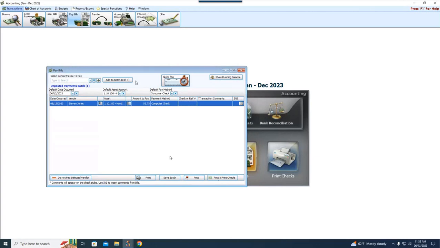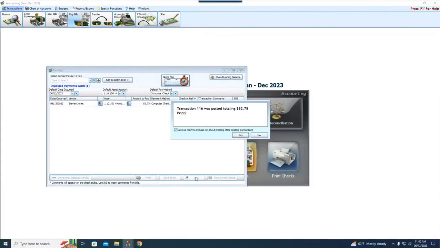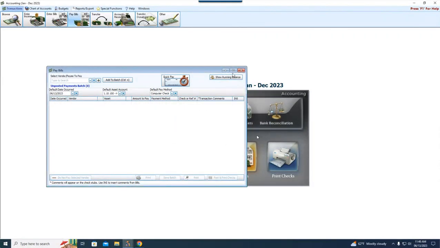Right? Payroll takes care of debiting all the expenses, crediting the taxes into the various liabilities. You simply go into pay bills, quick pay, view vendors with a balance. Boom, the balance is there waiting. You pay whatever you're wanting, less than the balance, the balance, more than the balance, whatever you want to pay out of that liability or vendor. Okay? So I could simply now go ahead and post that. All right? So his is done.